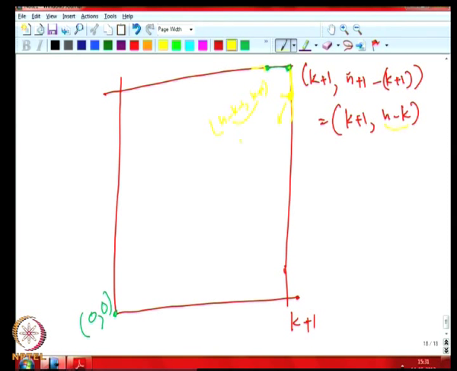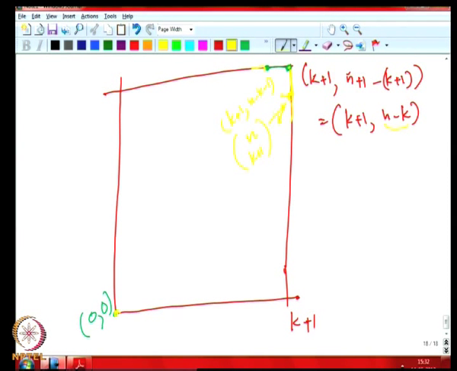Sorry, I wrote it wrongly: this point is k plus 1 comma n minus k minus 1. So the number of ways to reach it is, we add the total number of steps, that is n, choose the total number of eastward steps, that is k plus 1. This is the total number of ways to reach from here to here.